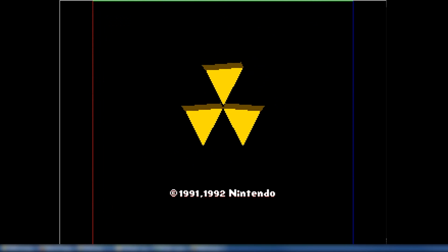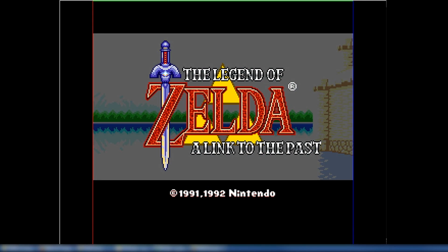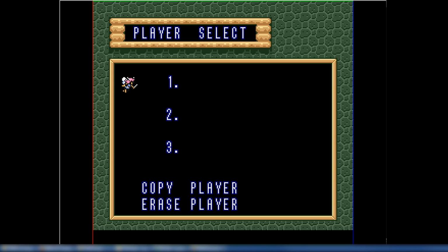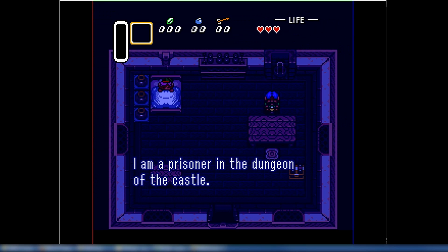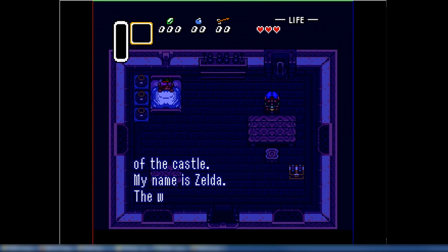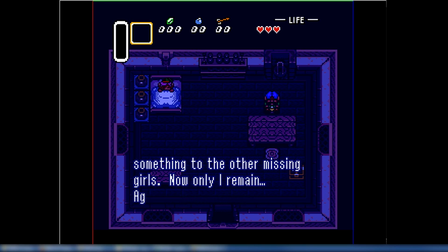Well, it certainly looks way better than the VGA analog output that I was capturing with. I mean, obviously. And it looks even better when it's not coming through the capture card. So yeah, HDMI SNES is really, really nice.